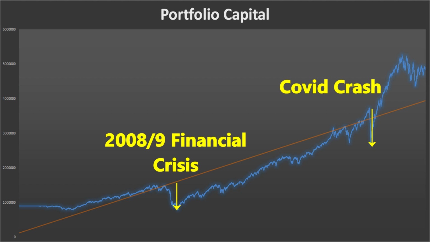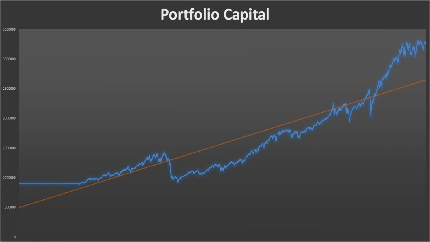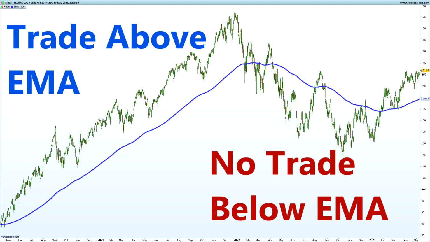We can adjust that in my next scenario, and this time we are combining it with the 200 period EMA. And how this works is the scenario is exactly the same as the previous, except we will not buy an individual ETF if it is not above its own 200 period EMA.